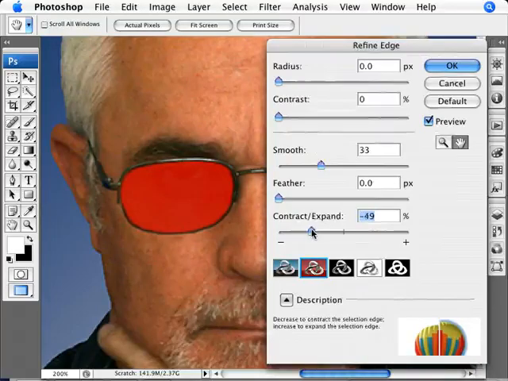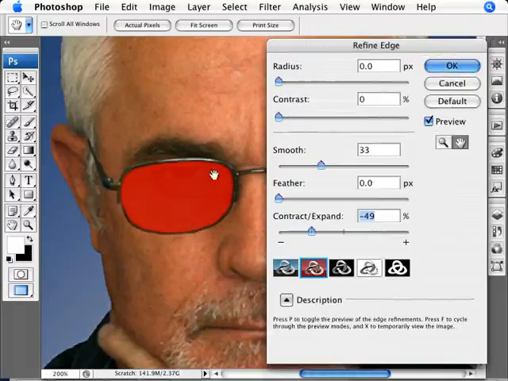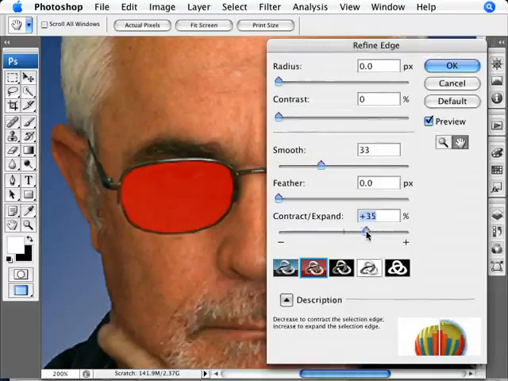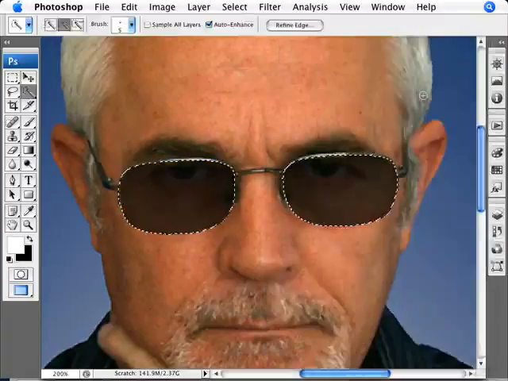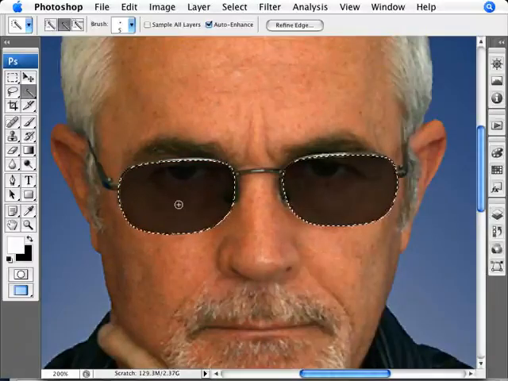If you contract your selection, you're sort of creating here a frame into the glasses. Now obviously in the sunglasses you might already have a frame, and you could keep it as a longer frame, or you can eat into that frame a little bit. It's up to you which way you'd like to go about it. I'm actually going to eat into it a little bit so that it fills in the glasses quite well. We're going to go ahead and click OK, and we have that nice even selection there.